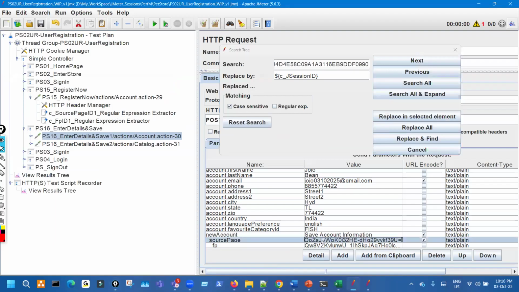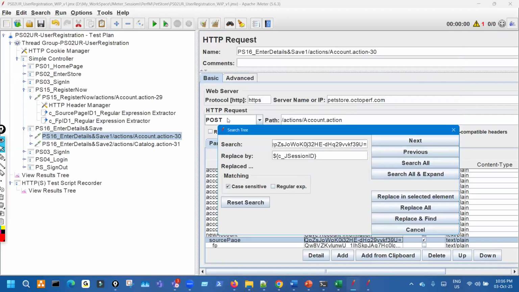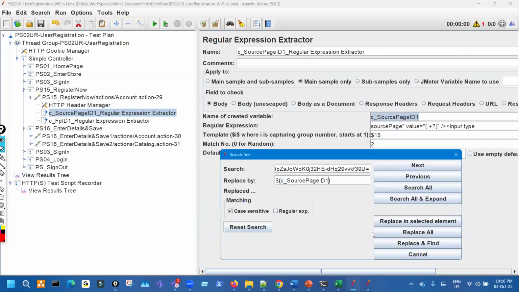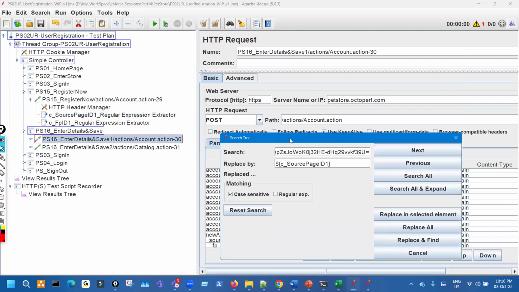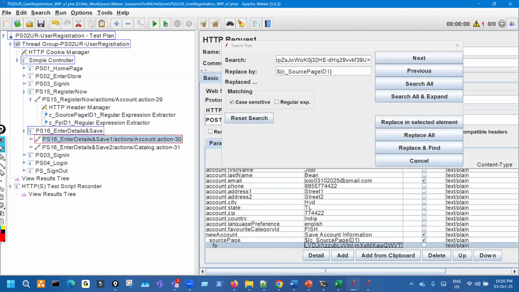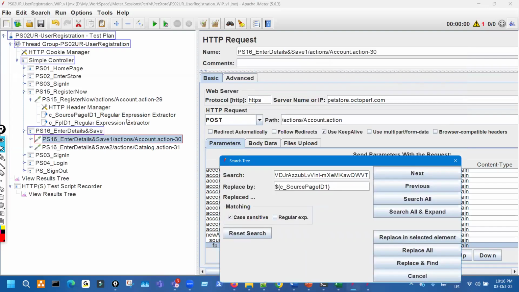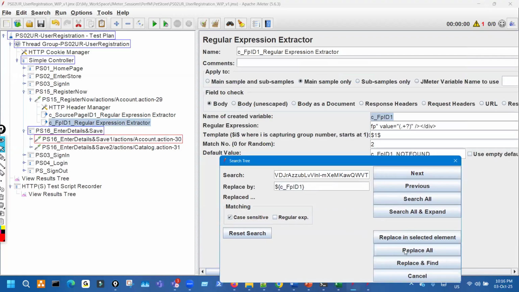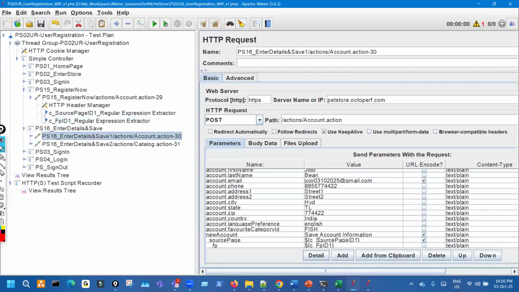You practice it clearly by extracting and replacing properly. So both values got replaced.